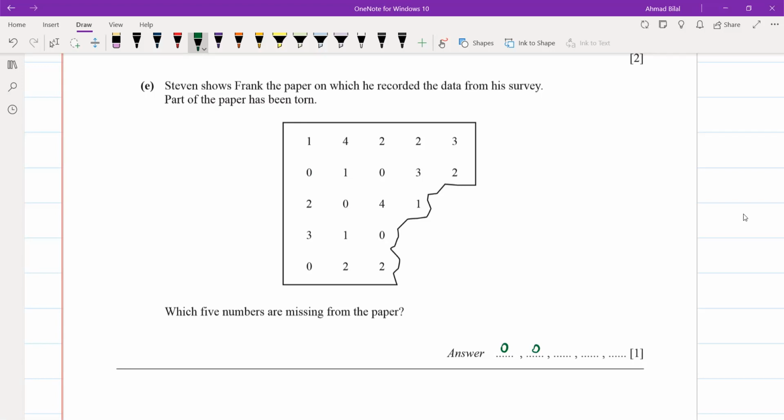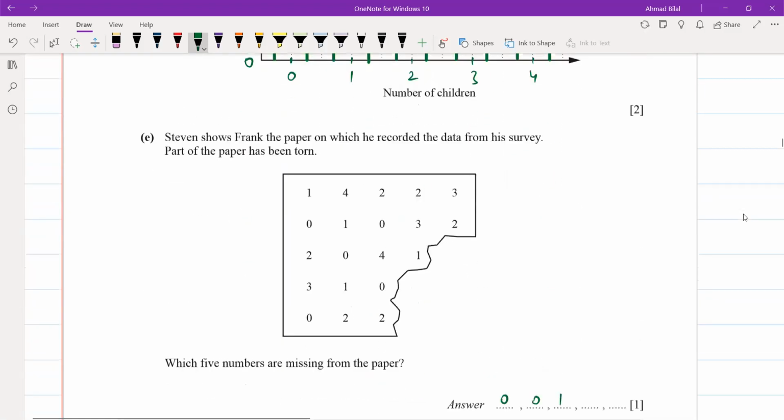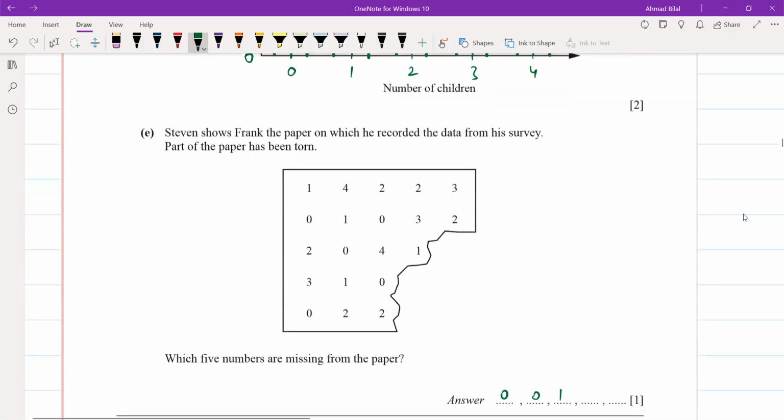1 कितने मिसिंग है, 1 2 3 4, 4 1s आ रहे हैं, 1s 5 होने चाहिए थे, we got 1 here. 2s कितने आ रहे हैं, 1 2 3 4 5 6, 2s ऑलरेडी 6 आ रहे हैं, वो 6 ही थे, so none of the 2s is missing. 3s कितने होने चाहिए थे 4, 3s काउंट करते हैं 1 2 3, 3 भी एक कम है, यहाँ पे 3 लिख दिया. 4 3 होने चाहिए थे, we have 2 4s, so 1 4 is missing, we write 4 there, right?